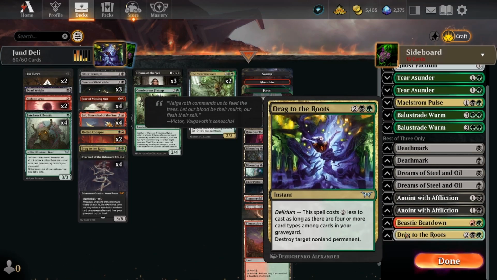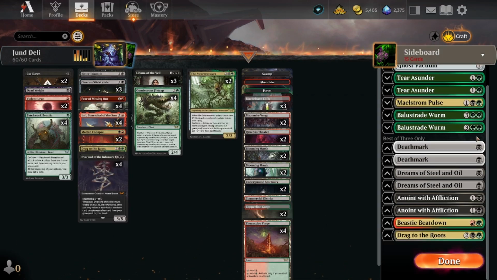And then Drag, you got another Drag as just another, hey, we need just more removal. Yeah. So that's the deck right there. We are ready to roll.